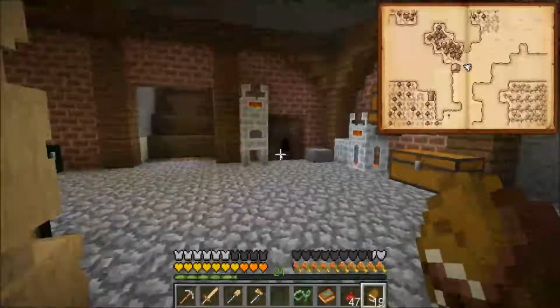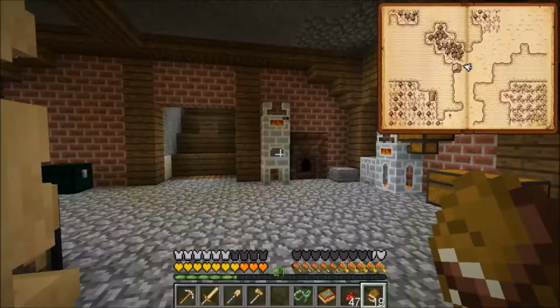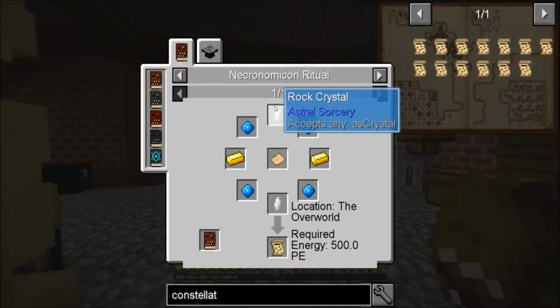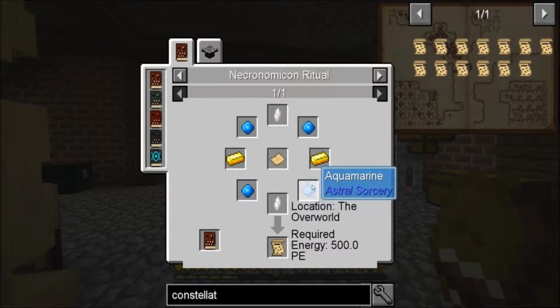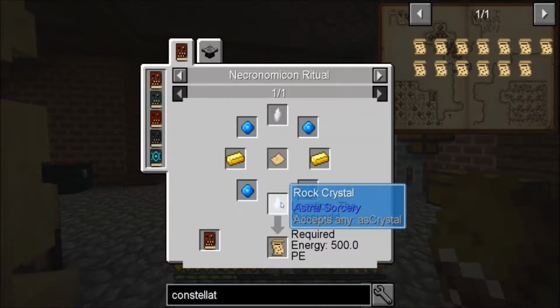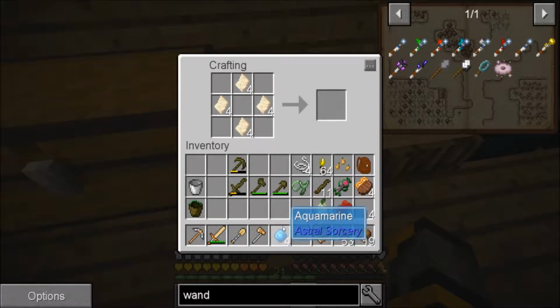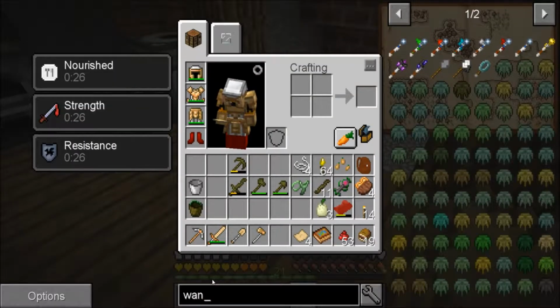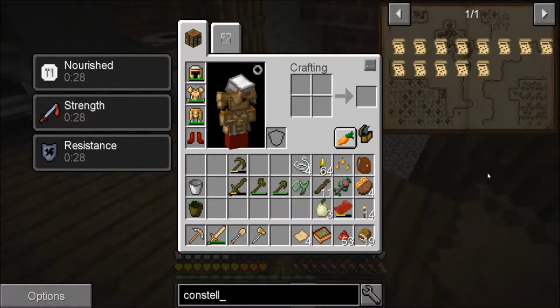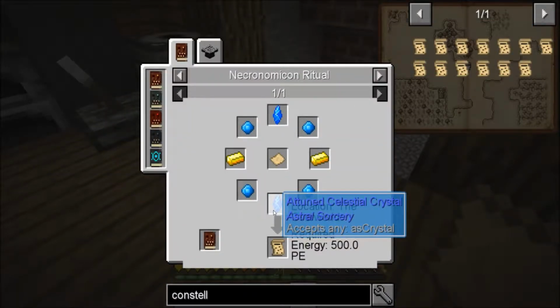Okay, so with the new tool set done, I'm going to look to start getting into the main advancements again. So the first one is the Constellation Paper, which requires the Necronomicon ritual. So we need gold ingots, aquamarines and rock crystals, and a bit of parchment. So I've crafted up a bit of washi, which gets us the parchment. And then to make Constellation Paper, we need 2 gold ingots, 4 aquamarine and 2 rock crystal.